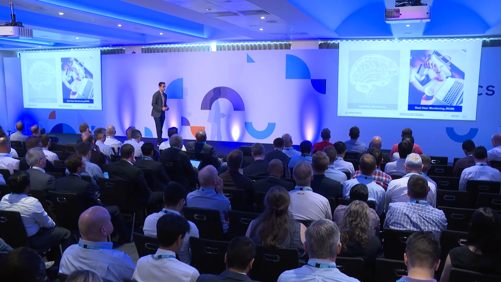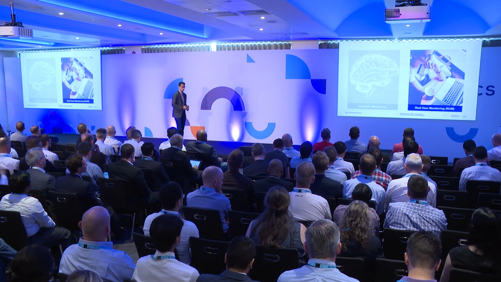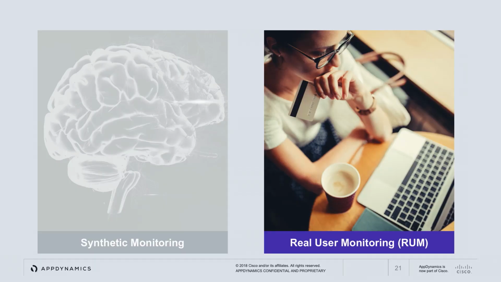So that's roughly what robots can do. It's not possible for a human eye to go through the website and every instance of it at every single point in time across the globe, so we can have some robots do that job for us. Let's look at what real user monitoring could do, or what you could do for your real users.